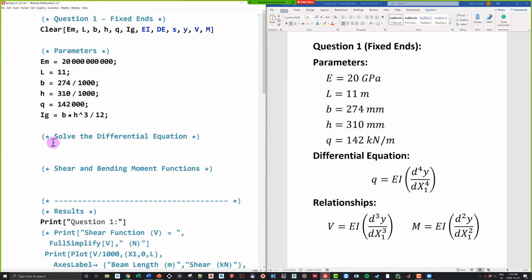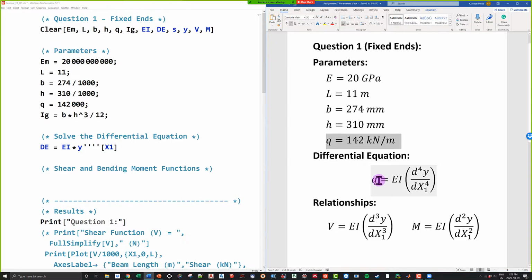All right, we got a confirmation that we can go to the next step, so this will be nice and easy. So the next step will be defining our differential equation. So you know me, I like to take this differential equation, and I like to define it as a simple equation. So what I'm going to go is my differential equation, which I just put as dE, is going to be equal to EI, so EI multiplied by the fourth derivative of that deflection function. So if I define my deflection function as y, I can go 1, 2, 3, 4, and we know this is going to be a function of x1.